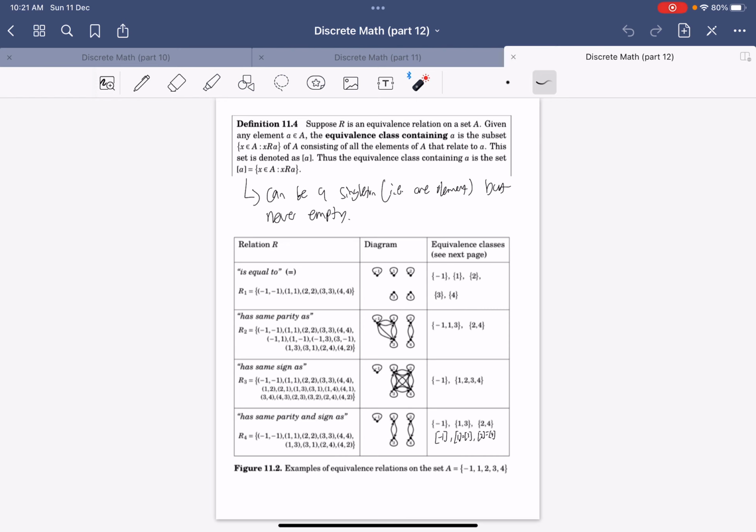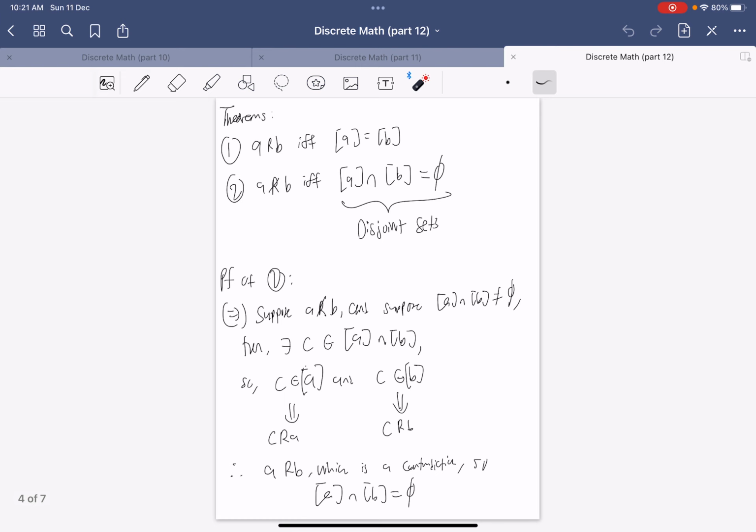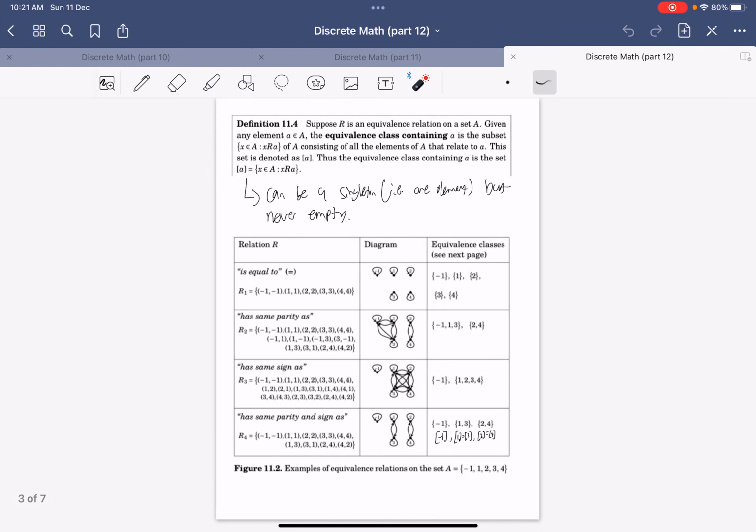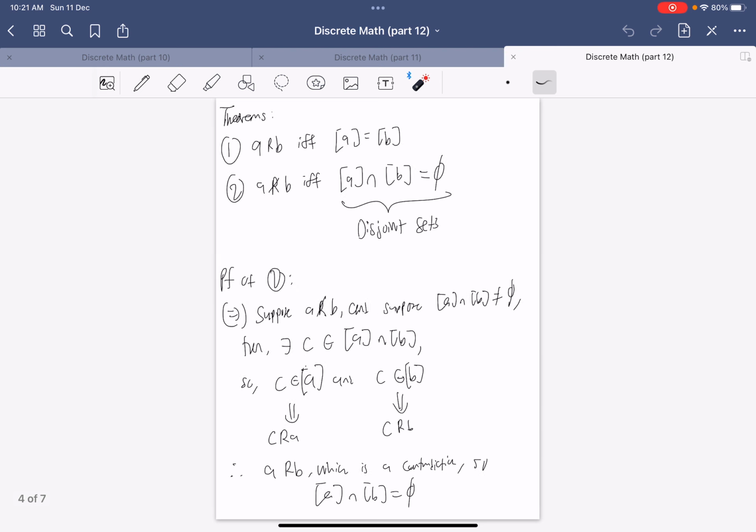But we'd like to note that with this notion of equivalence class and how they are able to break up the whole set into different groups that are disjoint from each other, this gives rise to the notion known as a partition. And we'll go through partition after we prove certain facts about equivalence classes. So we want to note that if two elements are related, then their equivalence classes are exactly the same. So basically, when you gather all the equivalence classes together, you don't need to repeat A and B if they are related already, because they are the same.